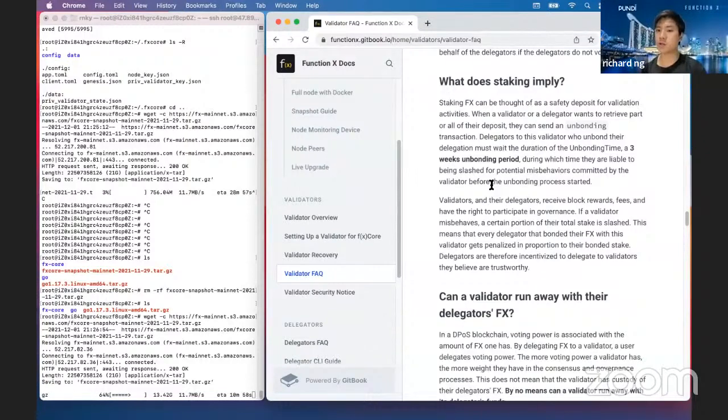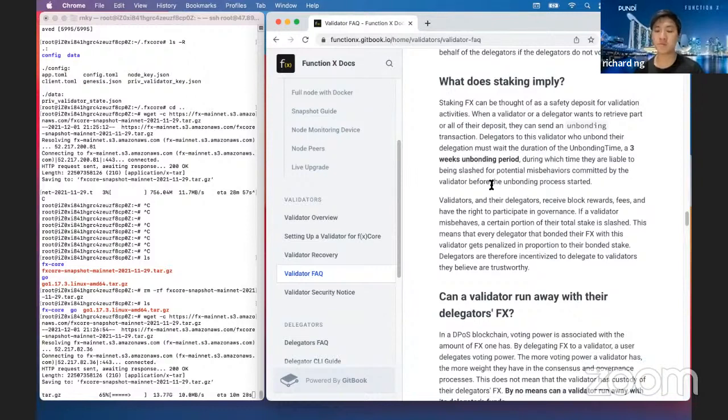That will have a 3-week lockout period. You send a request to the system, and the system will only allow you to unbond after 3 weeks. During that time, your FX will still be staked with that particular validator, and you will earn the rewards, and you're also subject to any slashing conditions if the validator misbehaves.